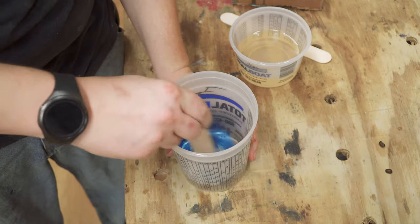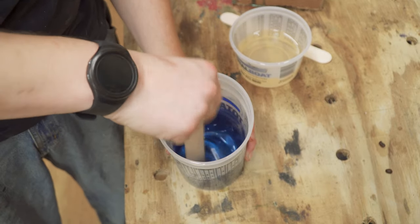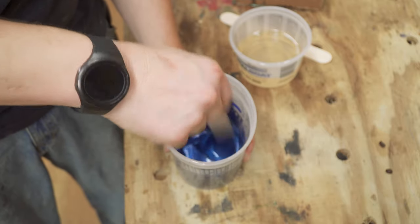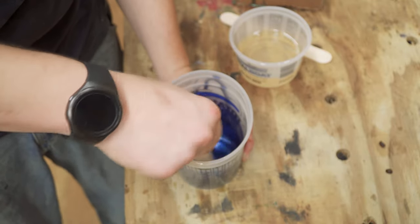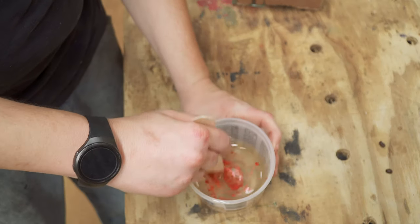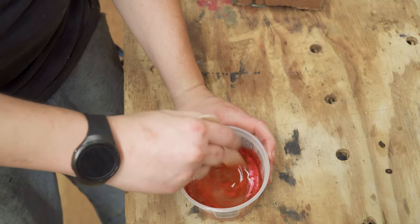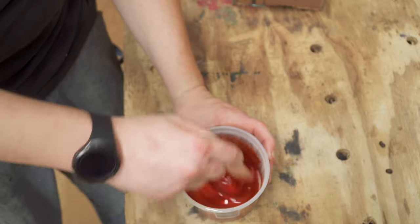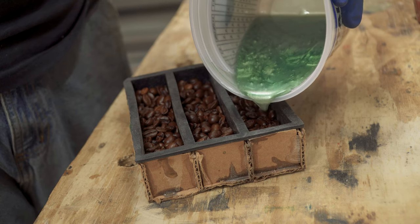When you're mixing up colors like this, make sure to completely mix in the colors and stir them really, really well, as the more you stir them, the more the mica breaks down and the colors become more complete. Now, another thing is that when I get these poured, I will be using a pressure chamber, and this will remove all the air bubbles from the blanks and from the epoxy and give me a nice solid casting. Another thing is that the colors themselves, when you do castings like this, they seem to darken just a little bit. So keep that in mind when you're picking your colors for whatever project you're doing.